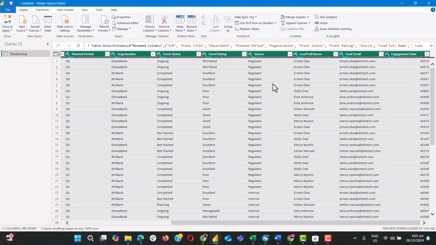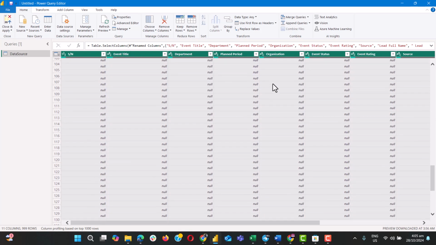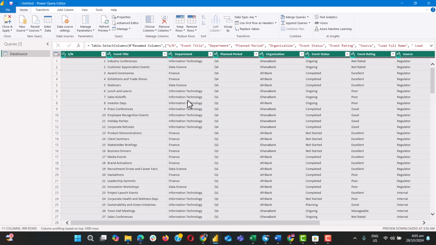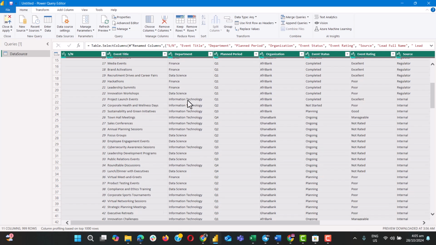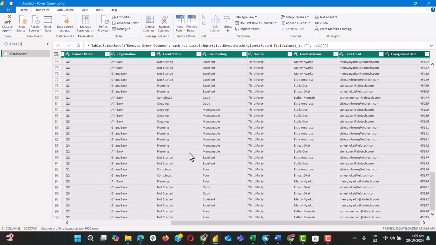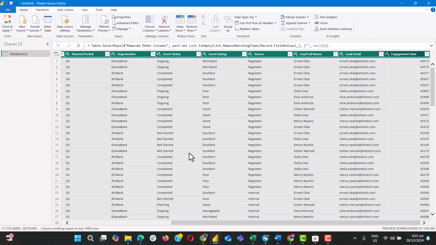All the other columns we didn't select, all of them are gone, and it's left with only those that we selected. Now you realize that you have a lot of blank rows here, and these blank rows will affect the answer that we get. So for this one, don't even select anything because all of them are blank. Just go to rows, see remove rows, and remove rows. There's an option for remove what, blank rows. So these are the blank rows, and those are the rows that were blank. So now you can see that all the rows that didn't have anything are gone, and also the blank columns too are gone.